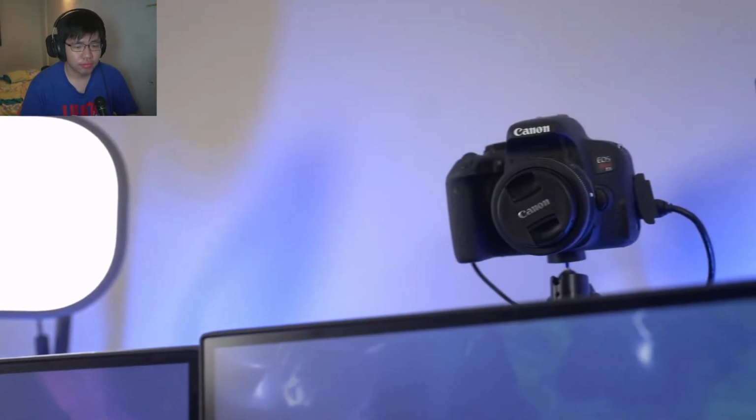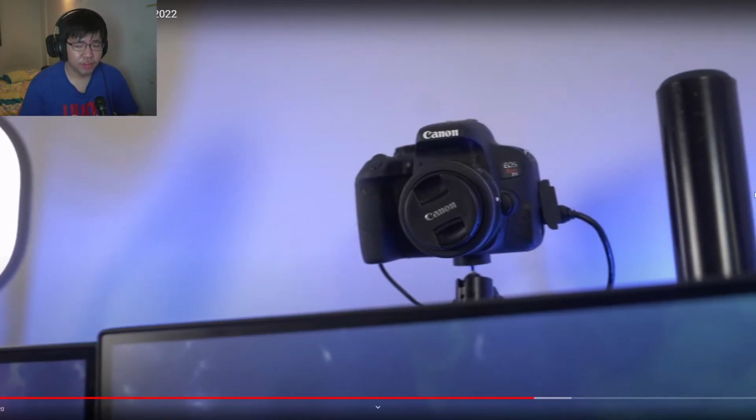Okay, let's get into the stuff on top. For lighting, I have those same two Elgato Key Light Airs. Can control them over my desktop, really nice. Then I have my old Canon T7i as my main webcam. If you don't really need that extra brightness, I think the Key Light Airs are more worth it in my opinion, because the only good thing about the Key Lights is that it's maybe slightly more diffused and brighter. I think the Key Light Airs are around 50 or 75% brightness. But in this setup, since it's darker, I don't think he needs the extra brightness.